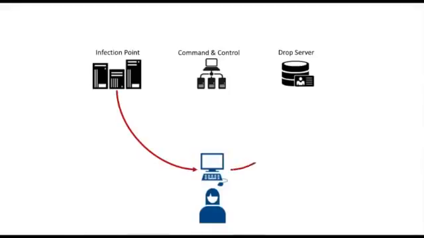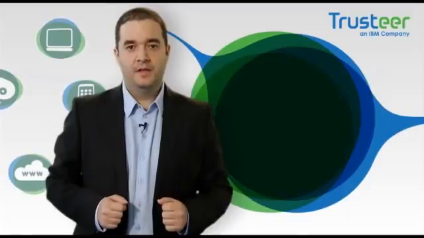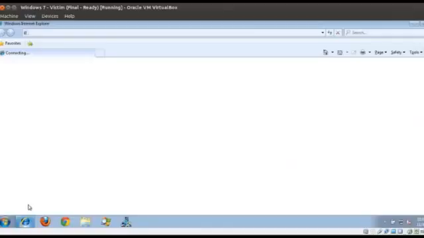Once he is infected, anything the user does on his banking session, whether it's a mouse click or information that he enters into a form, is sent to a drop server. In addition, the cybercriminal can send new Trojan configs, new updates, and new commands to the victim through a command and control center. Let's take a look at how this actually happens.